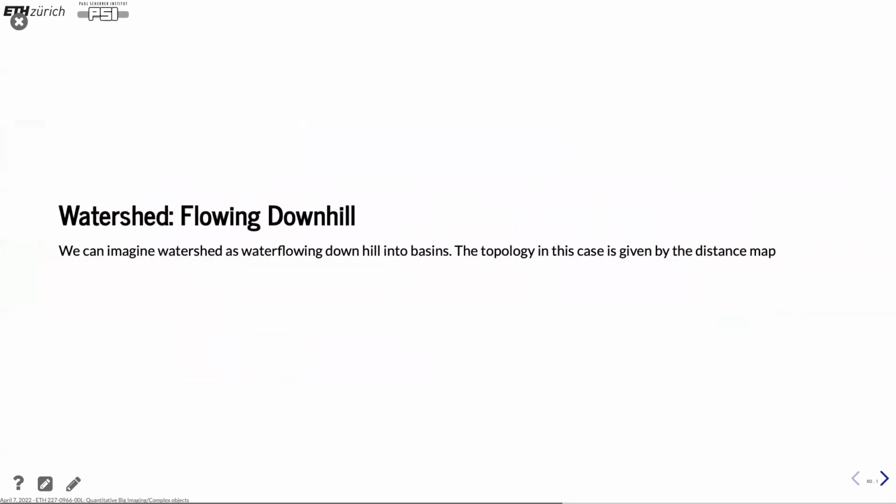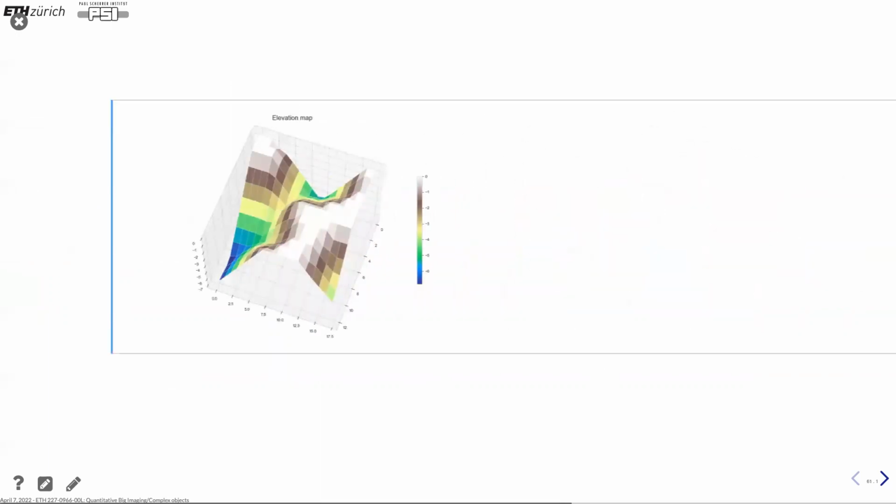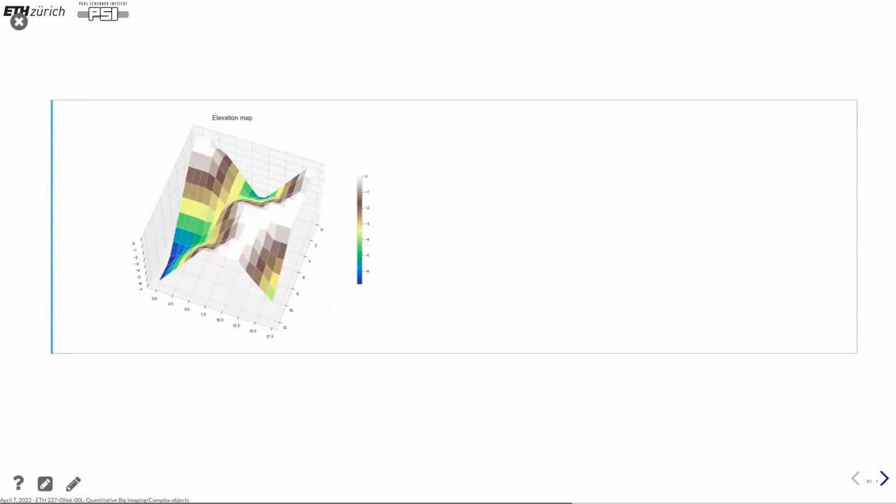So instead, we are using the so-called watershed, and the principle comes from the analogy of water running downhill in a landscape. This is actually a view of the cell that we looked at just before.